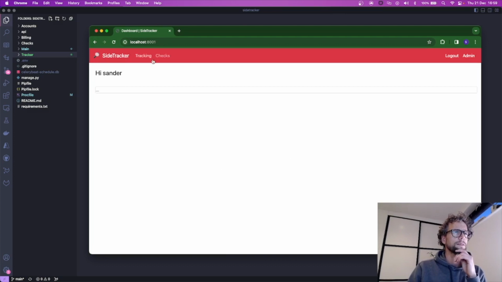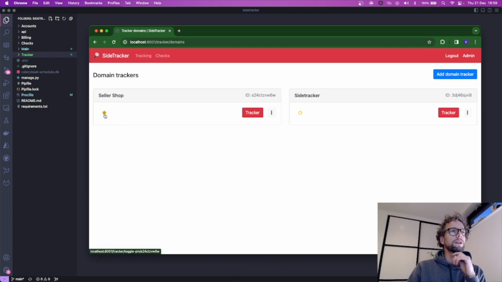So if we log in, we have the tracking. I created a little pin, so now we can pin this one and then it goes to the top, or unpin, then the first one in order comes here. Maybe later we can also drag them around. But I know from Heroku, where I host a lot, it's always handy to be able to pin, especially if you have many apps there. So I guess that some people have many domains, so this, for myself, I like it.